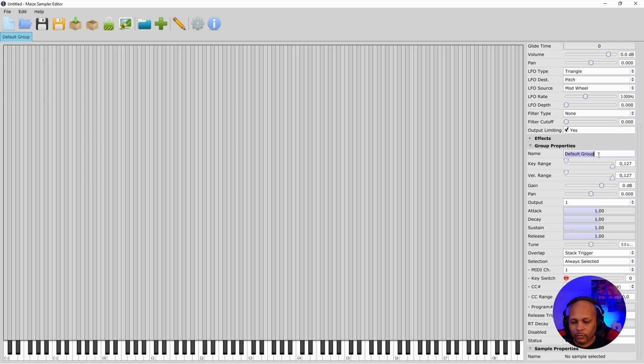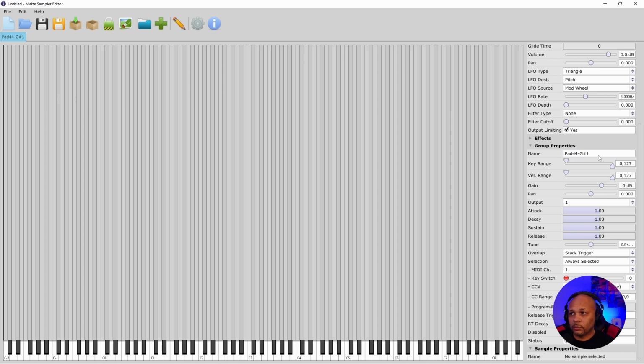So first group, we're just going to use our spreadsheet that we had before. We're going to start with the top pad, which is 44. So pad 44, which is G#1.